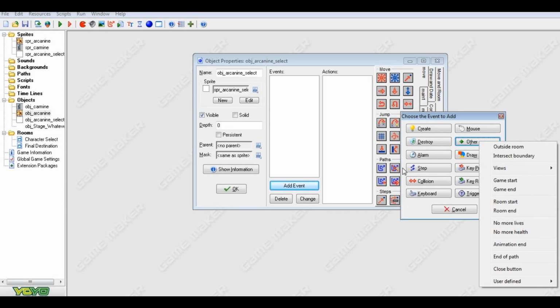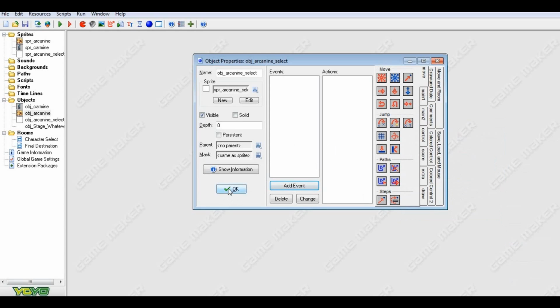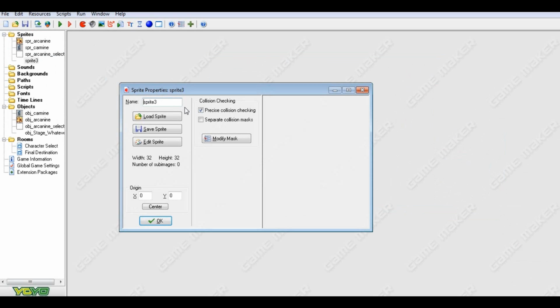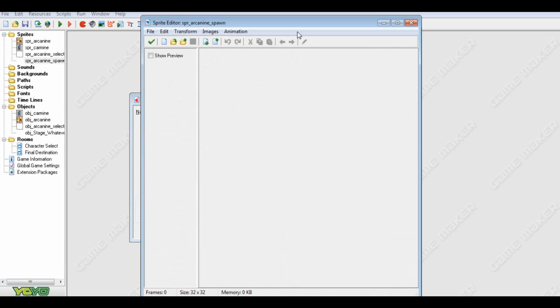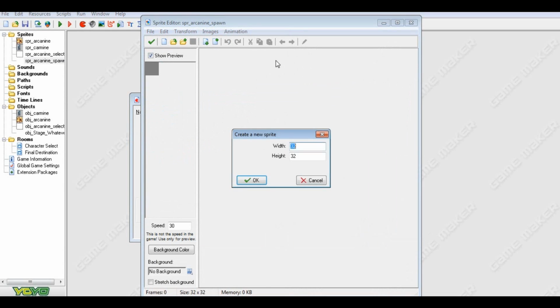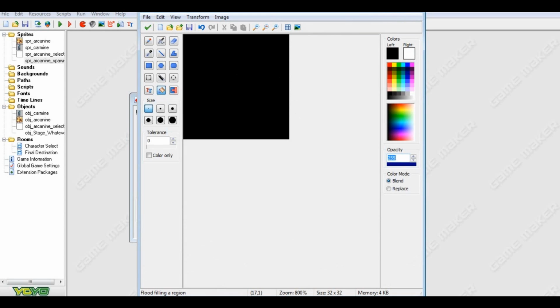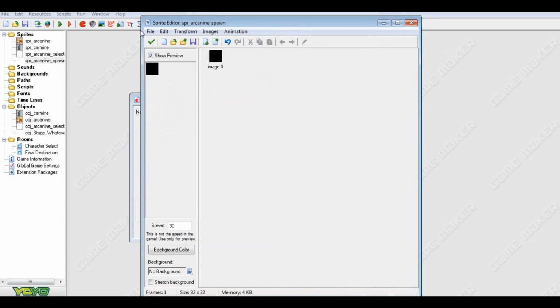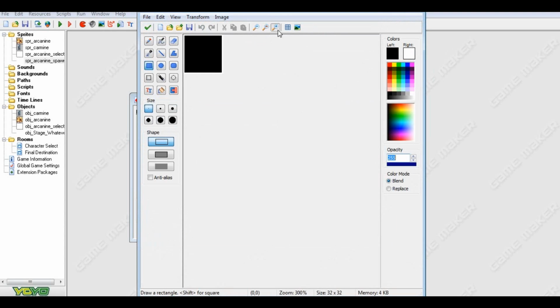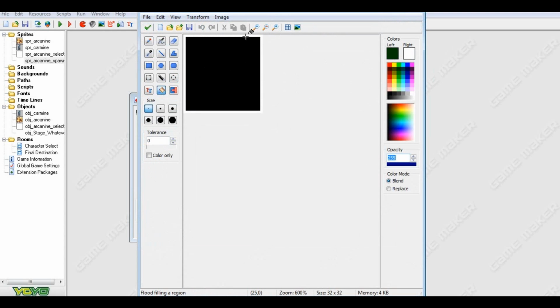I'm actually going to do this because I don't want to confuse you. I want you to get this right. I want to help you, and I'm going to do this the right way. So we're going to do sprite, Arcanine, spawn. And it doesn't really need to have anything. Again, I'm going to add a little something just so you can see that it's here. So that's a little inverted. Let's do, there you go. You got a green and black box here.